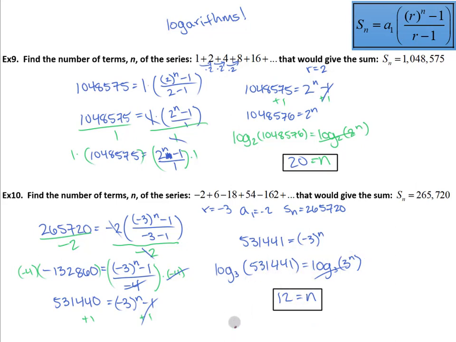Okay, and to get to this value, this also has to be a positive number, or we're going to be in trouble. Logarithms won't be defined there. But we do get n is 12, and that seems like a reasonable value. You could generate more terms and check, but that is what gives you this sum. So if you do get a negative base, you have to make it positive, so that we can use logarithms. So a little tricky at the end, but the answer was 12.